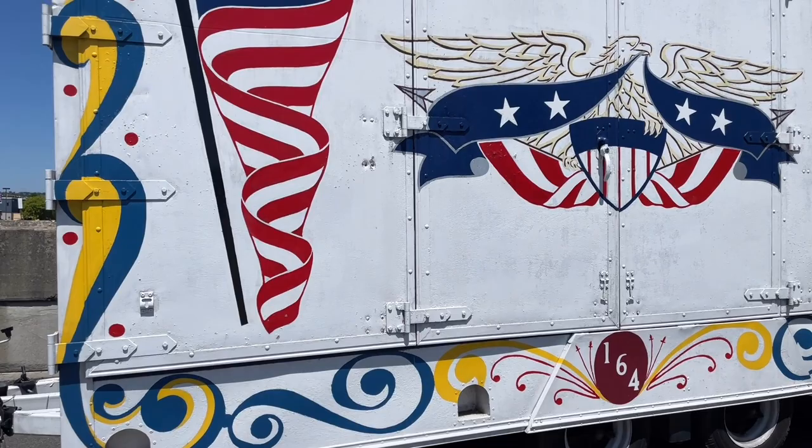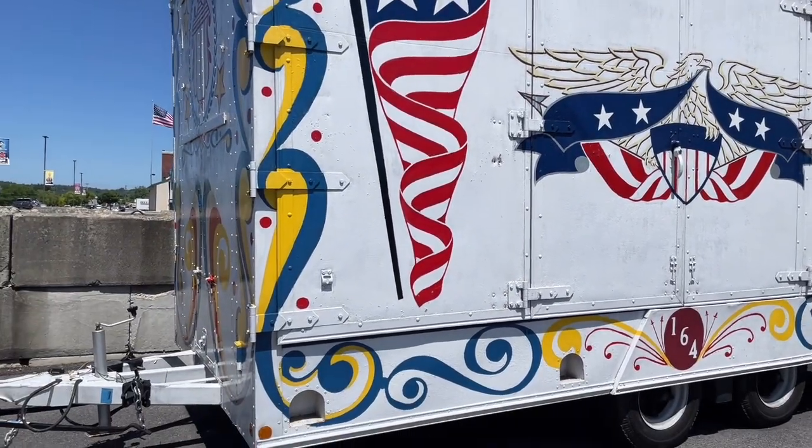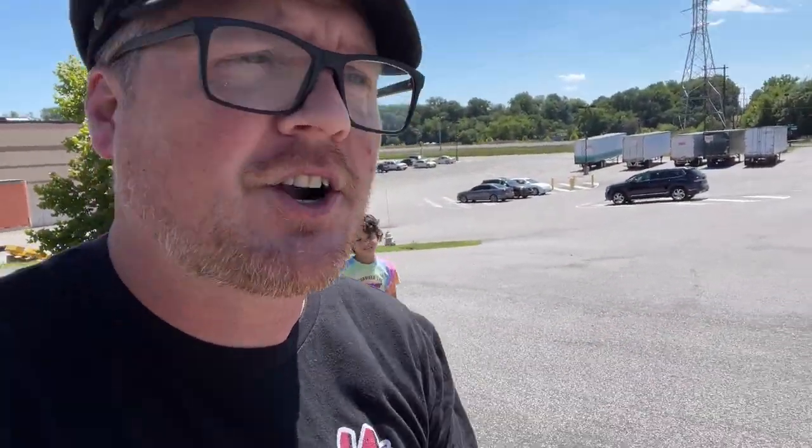But again, are we here to take a look at PD signs? Are we here to take a look at trucks? No, we're here to take a look at something that's actually up this little embankment here, but I just want to show you guys these because they're pretty cool. If you see something interesting that's by something also interesting you're taking a look at, you've got to show off everything. There's a trailer on the back of this vehicle here — kind of like an old circus trailer. That's pretty awesome looking.